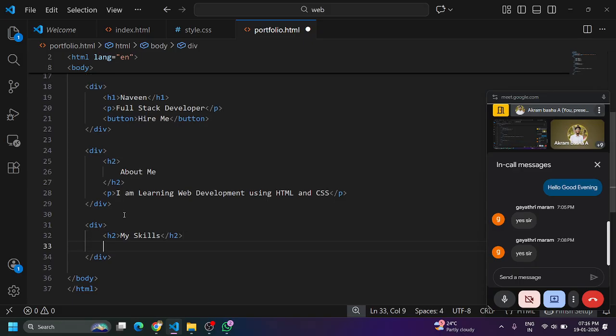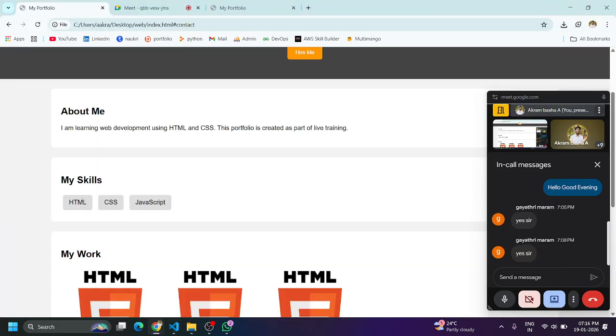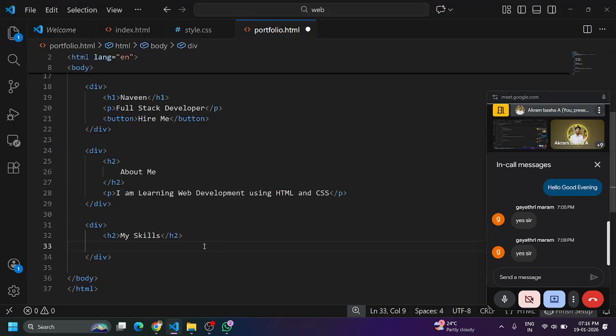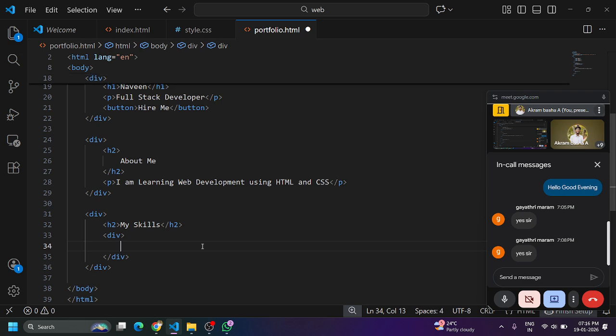And then below we will be making the skills. You can see every skill is in a box, as you can see. HTML is in a box, CSS in a box, JavaScript. These are all skills which are placed in containers. So let us make this particular thing. For this I will be mentioning another div. For this div I will be making a class as skills.